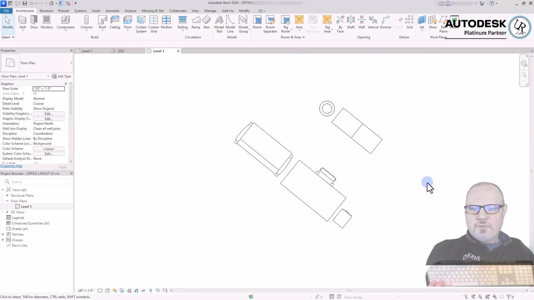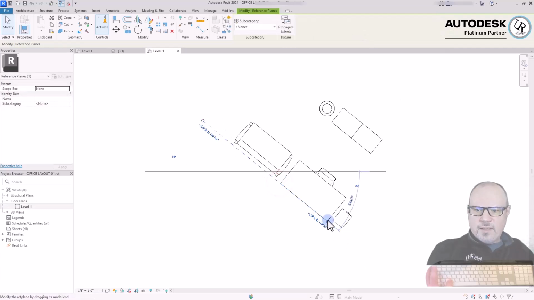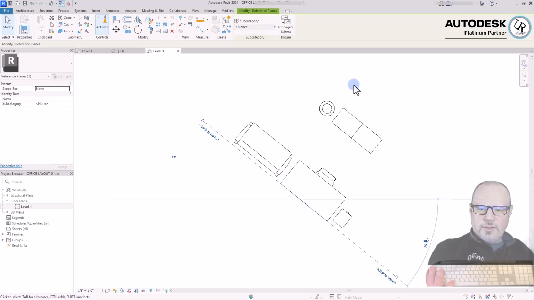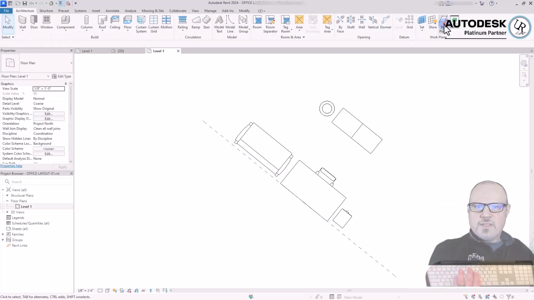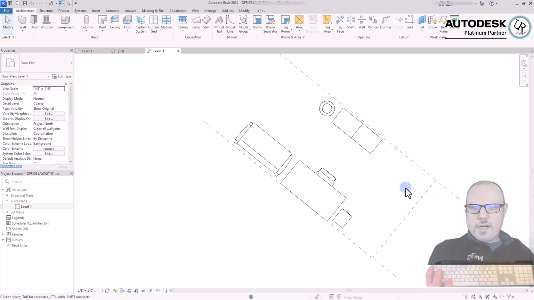And within this linked file, you don't want to include things like walls, because that is part of the main Revit model, but you can include things like reference planes as drafting boundaries, and you can be told that the size of the space is an approximate 10 by 20, and as long as they stay within that envelope, it will fit in your space.